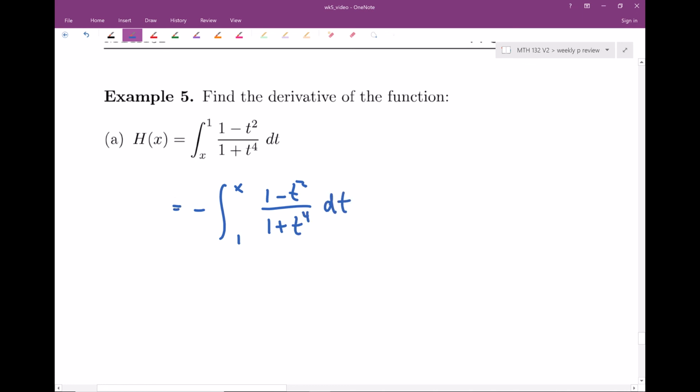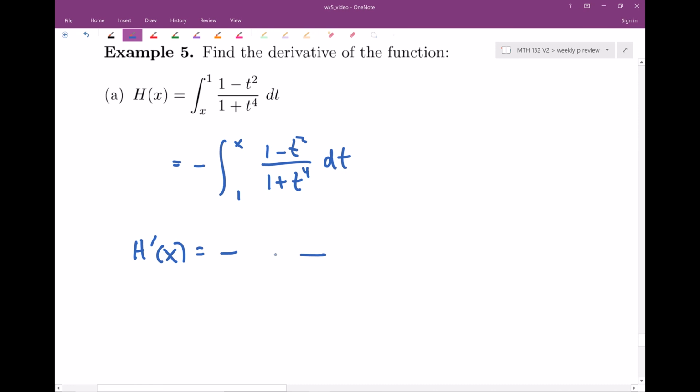So that's just a manipulation. I haven't taken the derivative yet. When I take the derivative here, the claim is, according to the fundamental theorem of calculus part 1, we just plug in our upper limit here. So this is x. So I get 1 minus x squared over 1 plus x to the 4th. And that's it. You don't have to take the derivative of the inside or anything like this. You do have to multiply by the derivative of the inside of this thing, and the derivative of x is just 1.